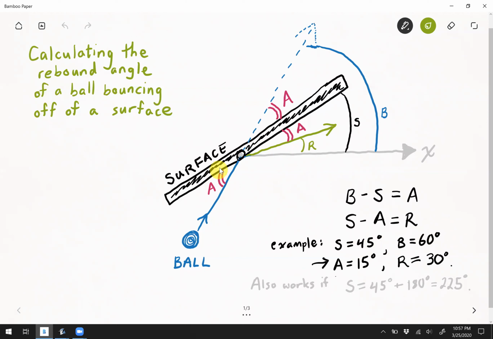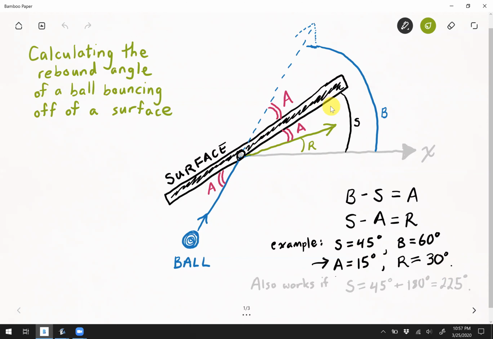That means the angle between these two objects is 15 degrees. So there should be a 15-degree angle between the surface and the rebound angle. To figure out the rebound angle, I take the surface angle, sorry, the surface is tilted at an angle of 45 degrees, subtract the angle of 15, and that gives me a rebound angle of 30.